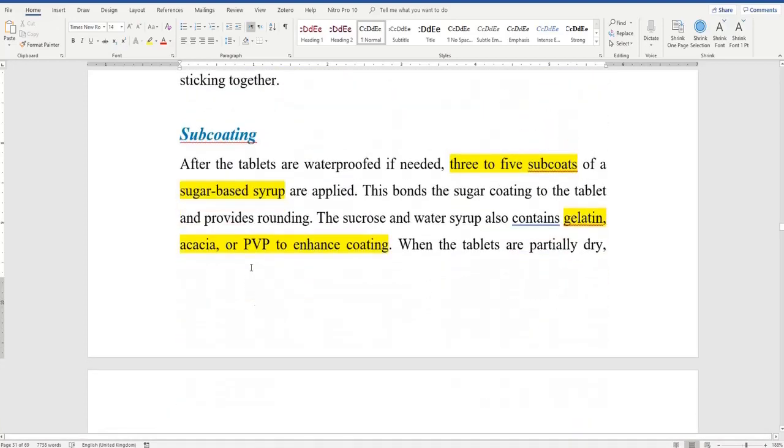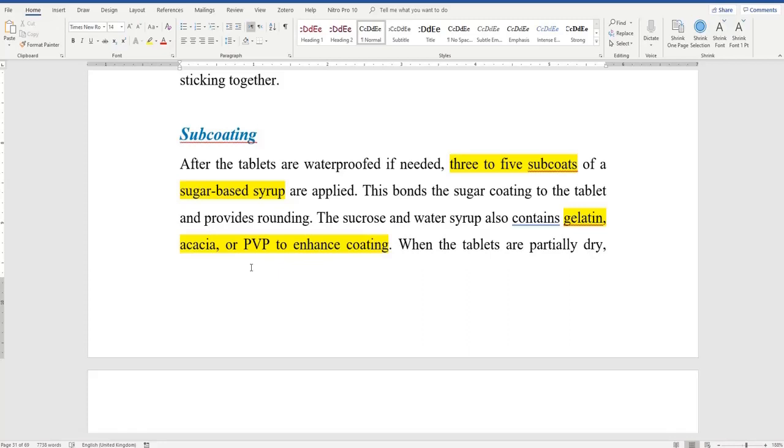Okay, subcoating, the main thing is to make the rounding. Number two, it provides the bonding between the sugar coating, which will happen at the end, the final coatings of sugar coating, and the tablet.